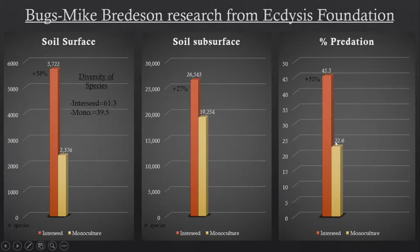So they actually saw a 50% increase in predators in the system. And predatory insects, as far as I know, I'm not an entomologist or an expert, but they're almost always good ones, because they're going to prey on the less desirables, your aphids and some of those garbage collectors, generally ones that are pests. So we like predators in our system. Predators are a good thing.